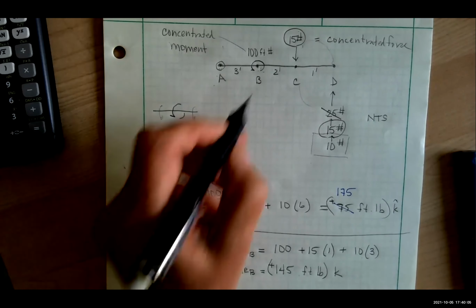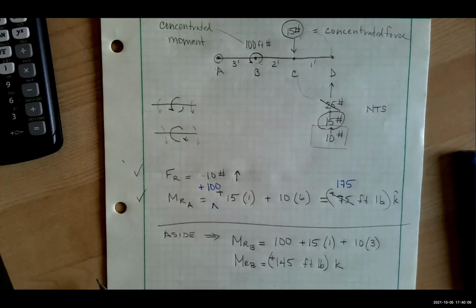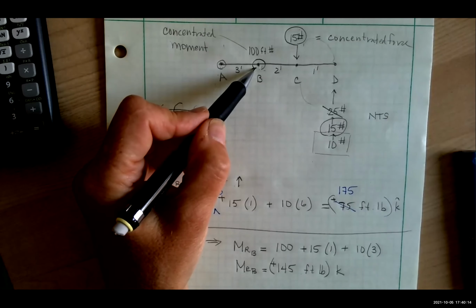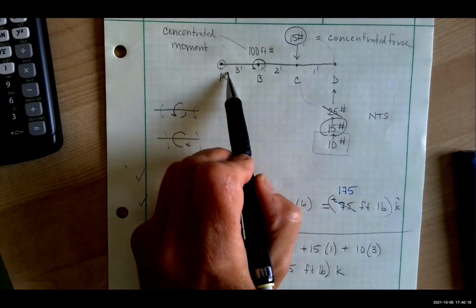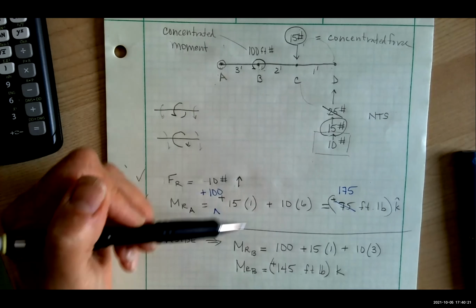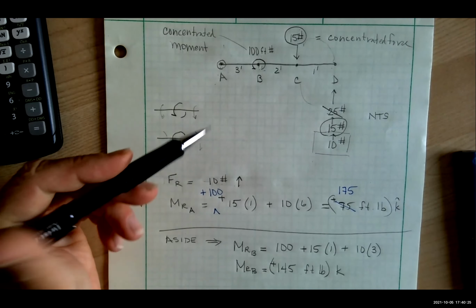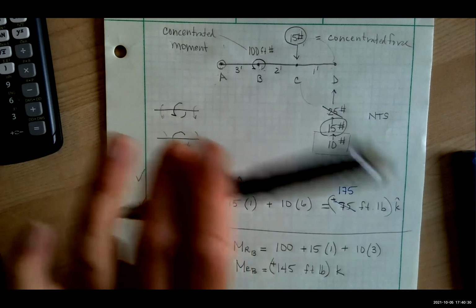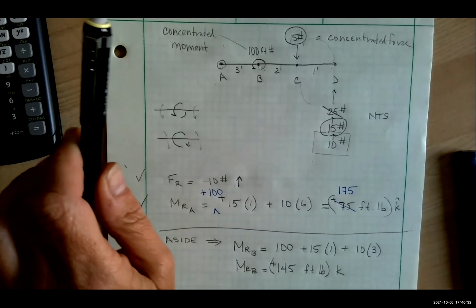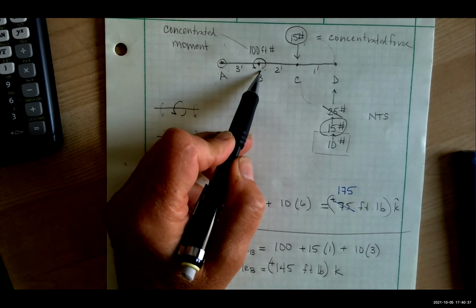And I want to introduce this, and I don't think I talked about this in the video at all. So everybody's with me, right? When you have a concentrated moment, no matter which point you're trying to find, you have to add the concentrated moment into any moment equation. Okay, now, if you weren't listening, you got to listen again. I'm going to say it again, because typically 10 people out of 30 get this wrong on the exam. You always have to add in the 100 pounds.